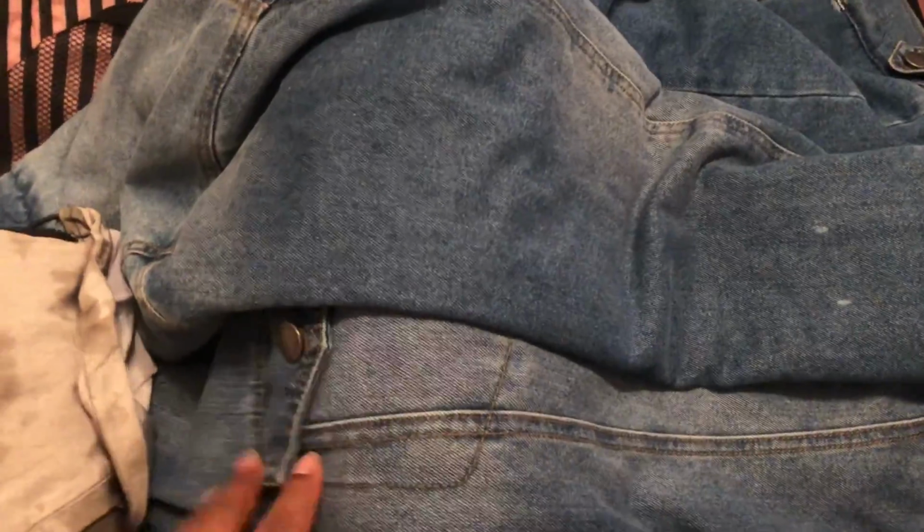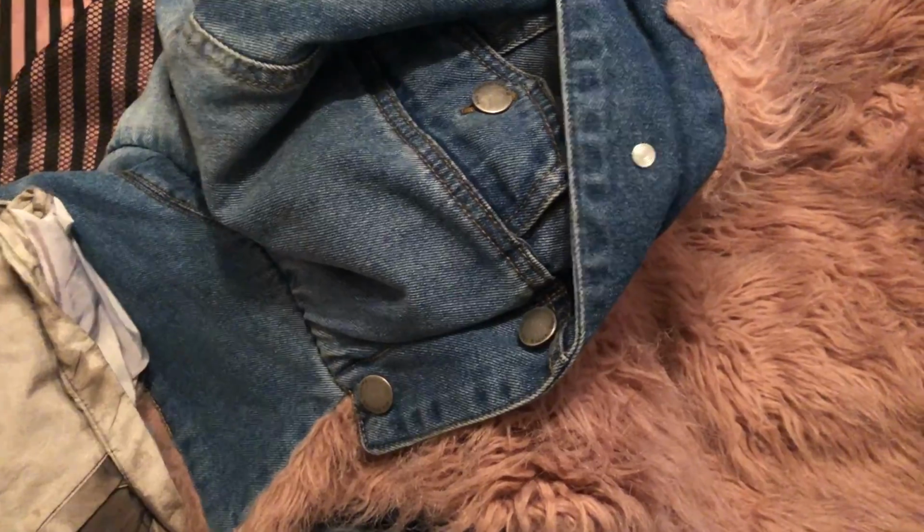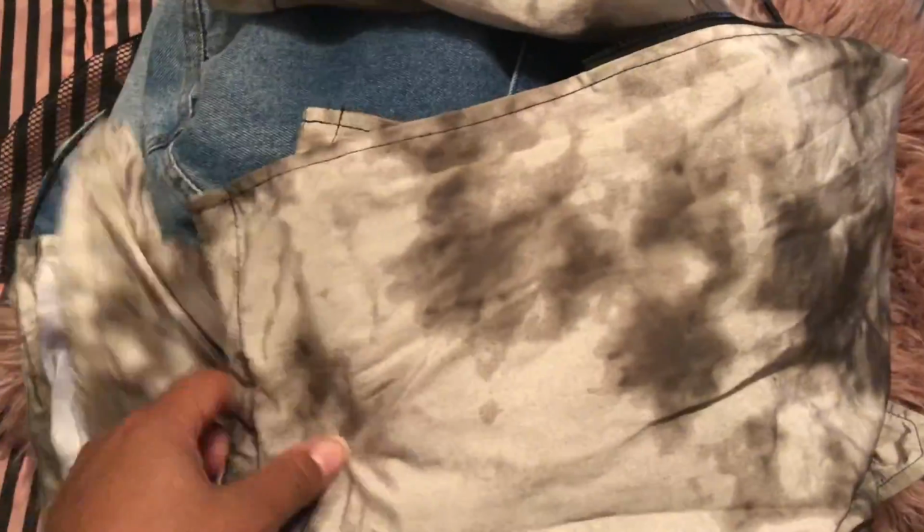And then I have a heavier jean jacket that has a nice little lining inside of it because they're calling for mid to low 40s while we're there at night. So this will keep me pretty toasty in case it's really cold. And then, of course, for Sunday, they're calling for rain. So I brought a little raincoat just in case it starts to rain.